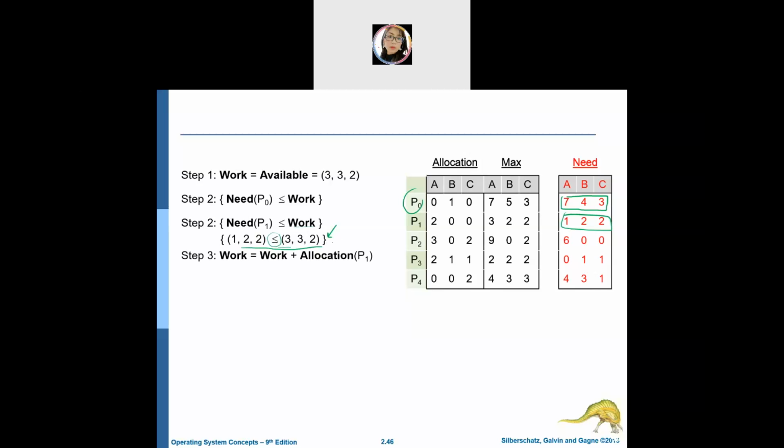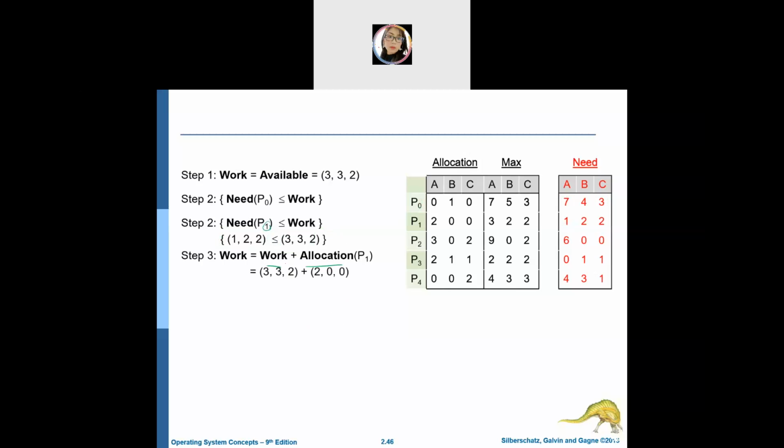After you find and meet this condition, you go to step 3, which is work equals work plus allocation. Now we are dealing with P1, so you look into the allocation of P1.